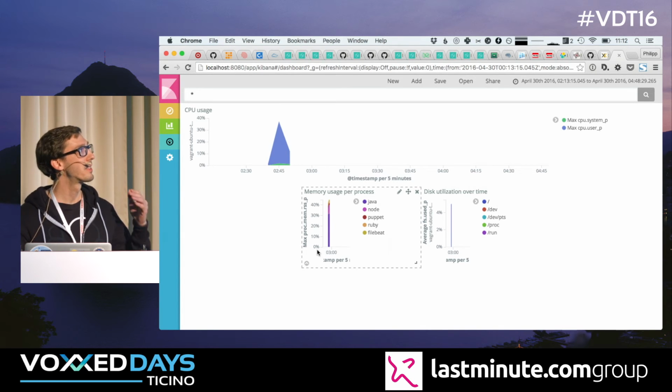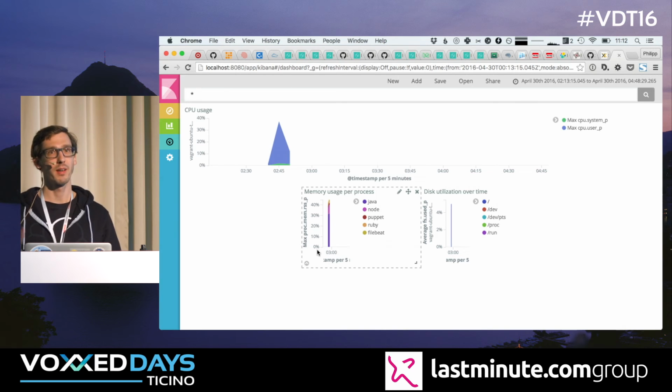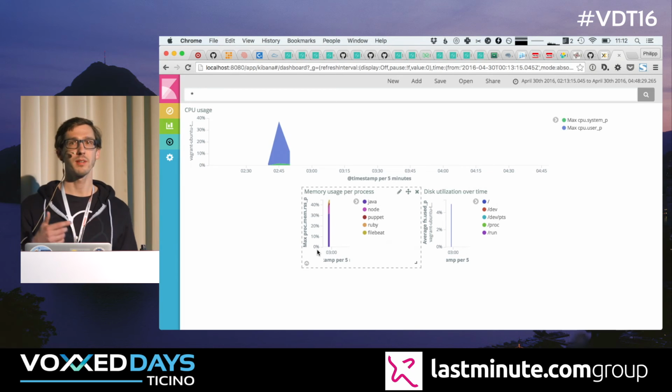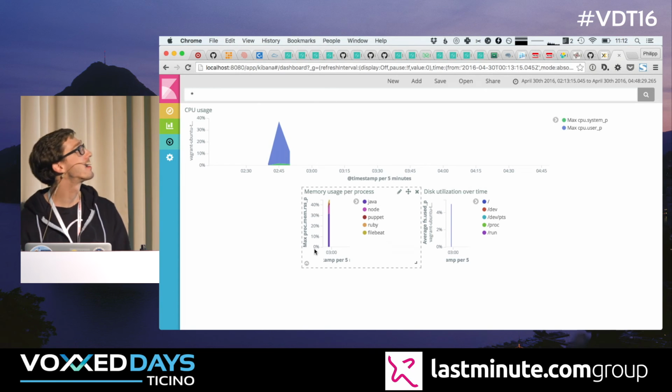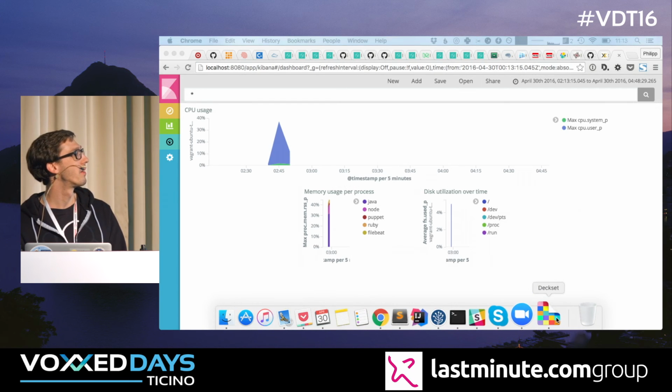And this is now just the VM I'm monitoring, but of course this can do much more. You can just throw in your sales figures, whatever. If you have a web shop, you could just show, I'm selling this many items, or I'm serving this many 200s and 500s, whatever my web server is doing. So this is what the Elastic Stack can do for you.